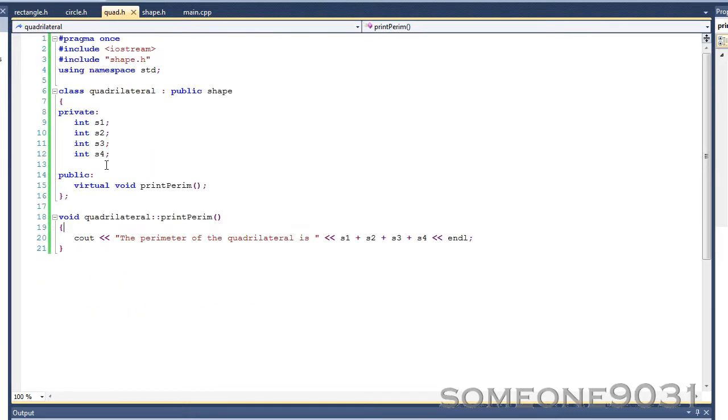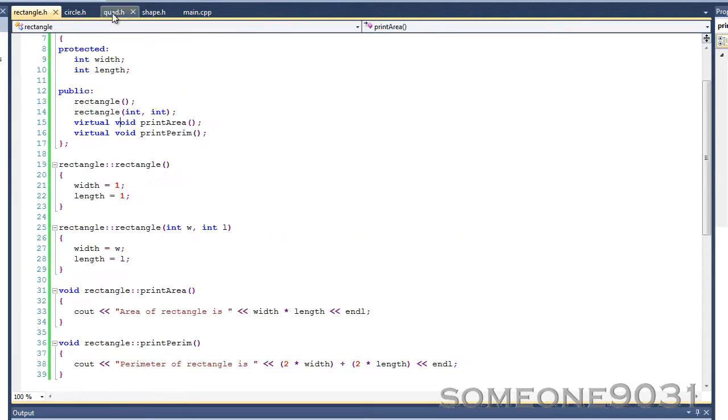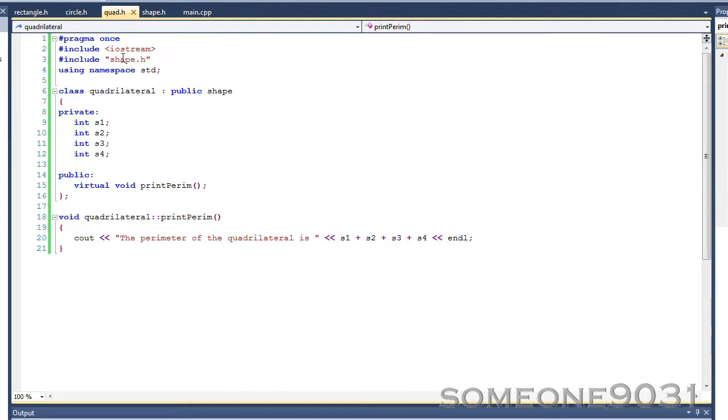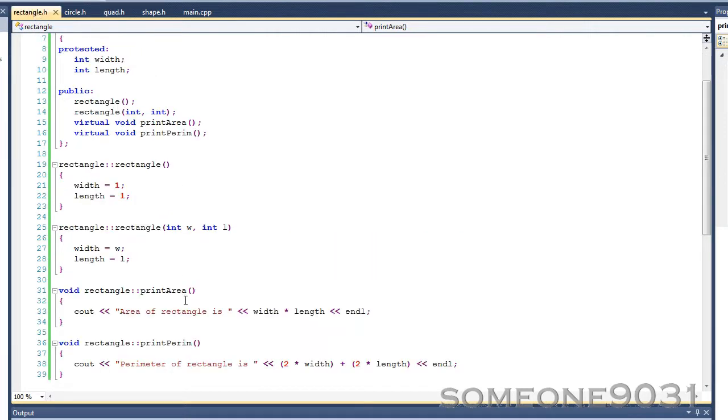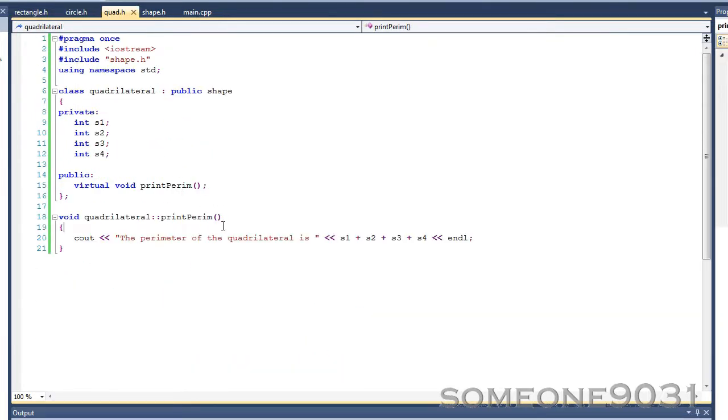Now, let's say quadrilateral. Since rectangle inherits from quadrilateral, and because quadrilateral provides an implementation for print perim already, all rectangle needs to do to become a normal class is actually just override the print area. Because quadrilateral already provides a definition for print perim, this print perim is now no longer a pure virtual function in quadrilateral.